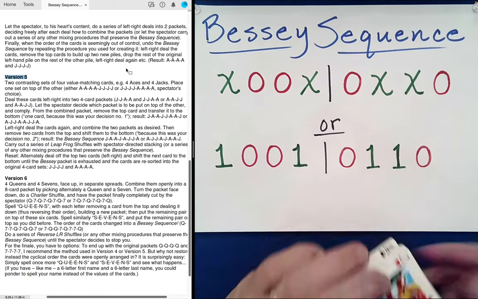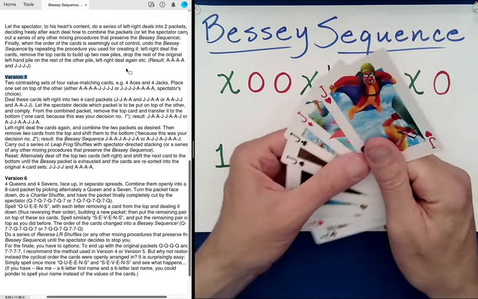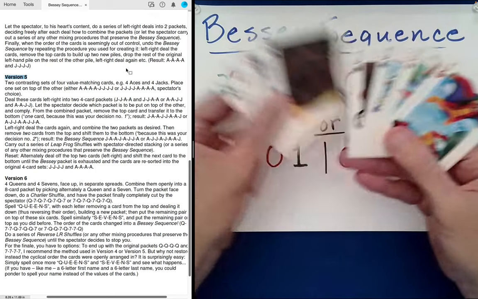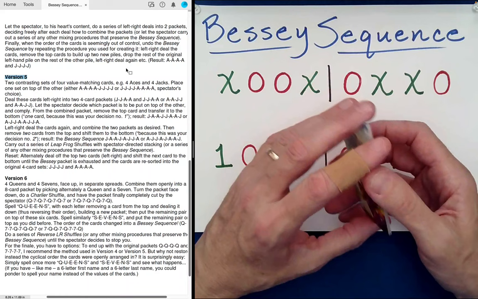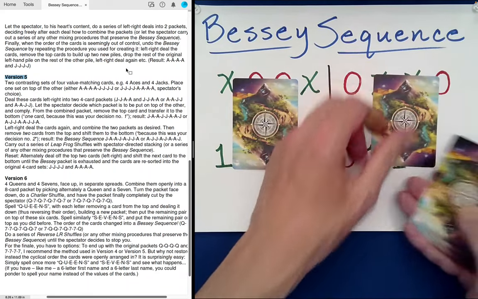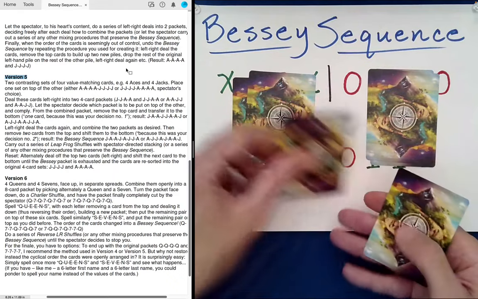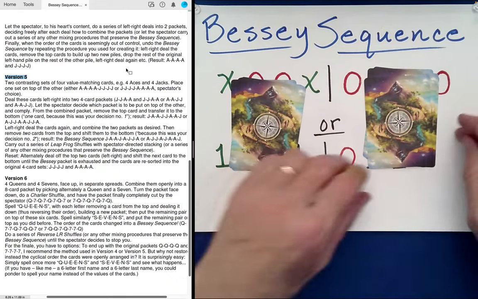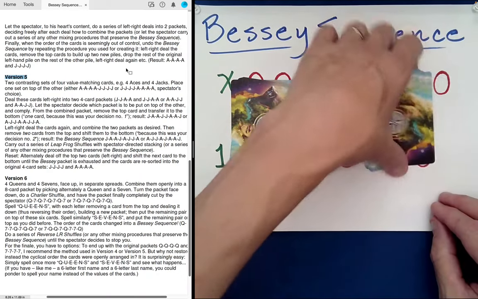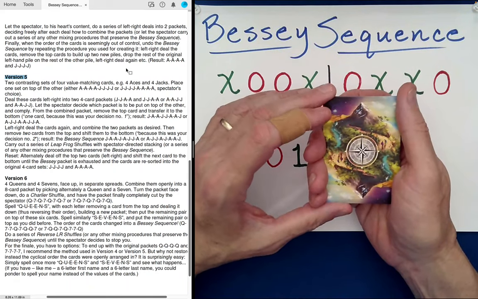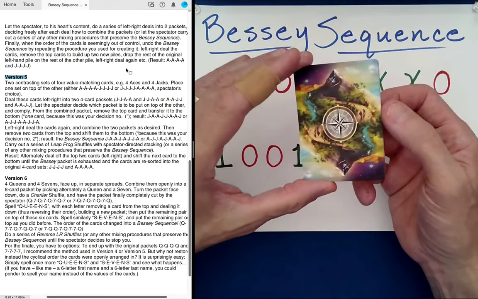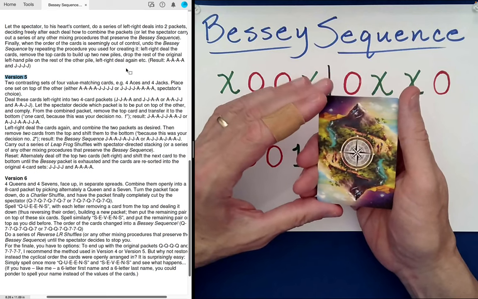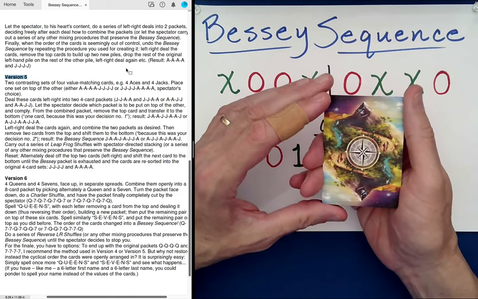Okay, we begin as before. We're going to work with the four aces and the four jacks. Doesn't matter how these are stacked as blocks of cards, okay? You can have the spectator decide that. Okay, what we're going to do here is we're going to begin with a left-right shuffle where the spectator can freely decide how to stack these, left on right or right on left. Okay, that's great. So you can think of the spectator having their first decision there. Let's see, should we stack left on right or right on left? Well, perhaps it's only fair that the performer also make a choice or make a decision here.